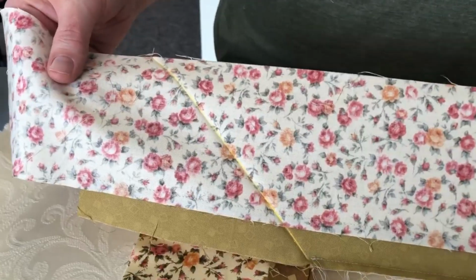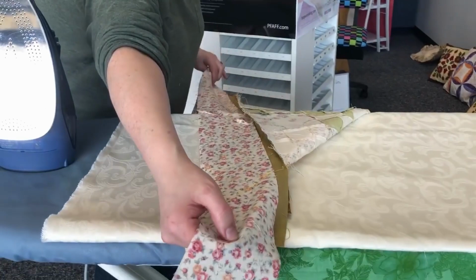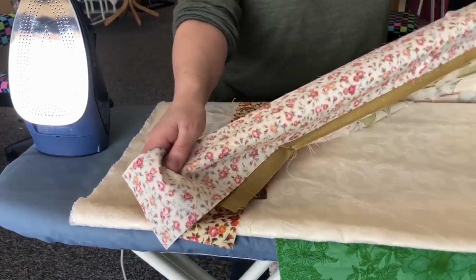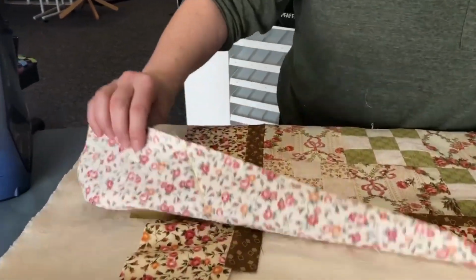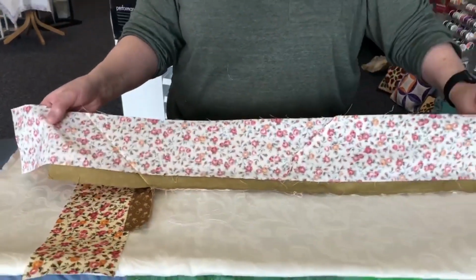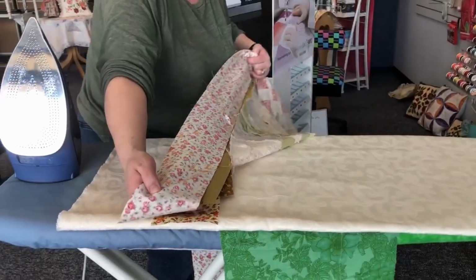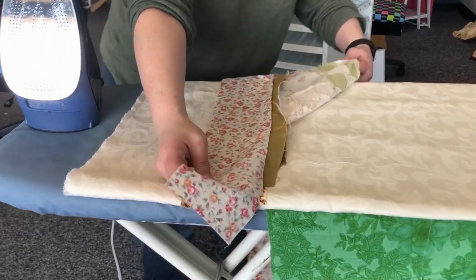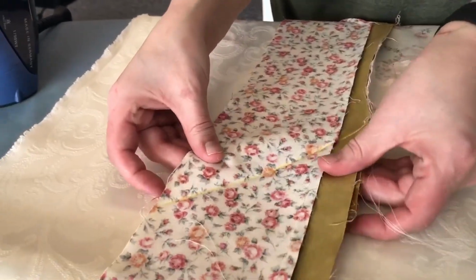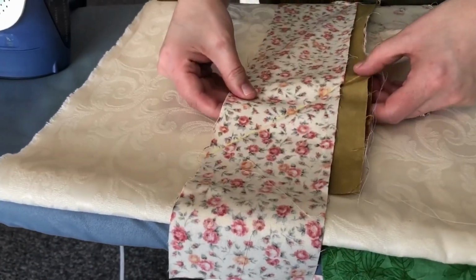Then I'm going to take this border and my quilt and I am going to pivot this. Okay, so let me show you that again in case you want to see that again. So that's usually where I lose people. I'm looking at witchcraft right now. So again, I'm going to take this border and this quilt and I want this border laying on top of this border, so I've got to turn this. So I'm kind of folding my quilt into a triangle right now. Then I'm going to line up these borders right on top of each other.